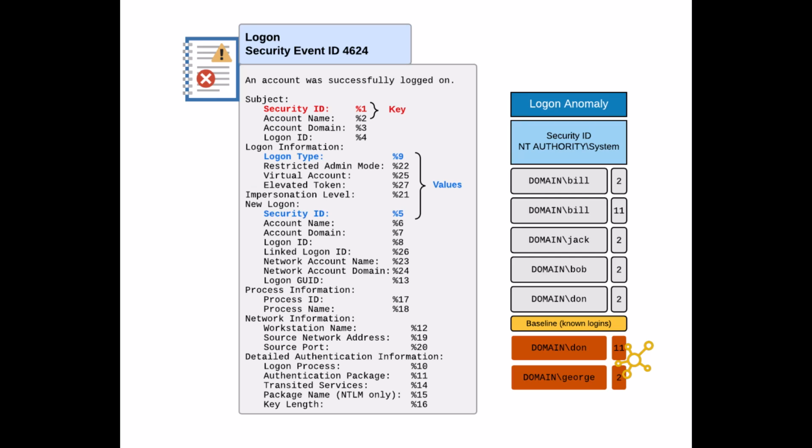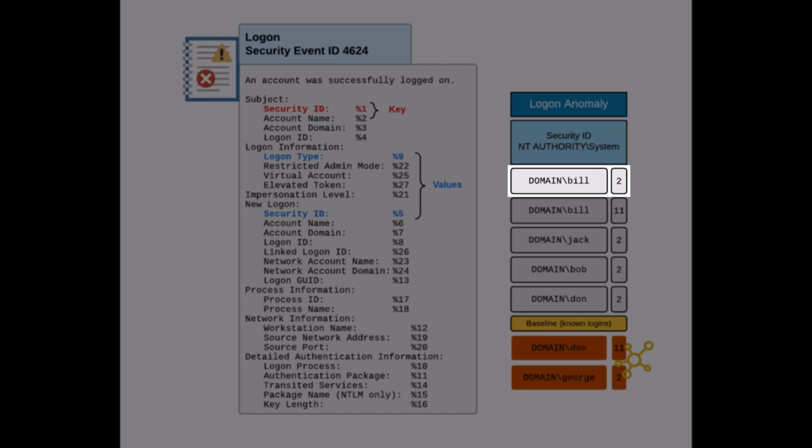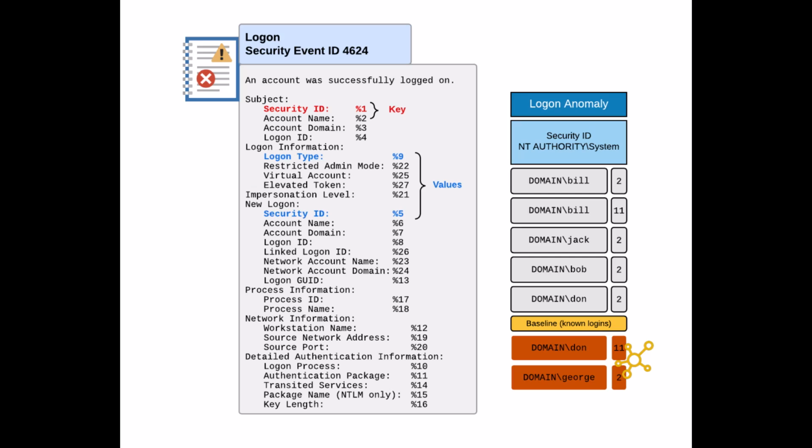In this case, we only have one computer, which is the local computer, which we care about, and we want to know who logs on to this computer, and we want to know, does somebody who normally does not log on now log on to that host. So as a user logs on, let's just start with the first one. The domain user Bill logs on locally, with his actual keyboard. EventSentry records this and says, okay, domain user Bill has logged on with type 2.